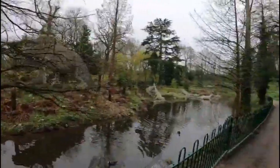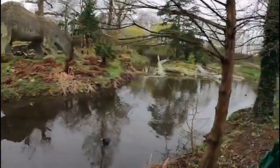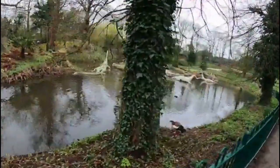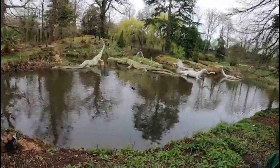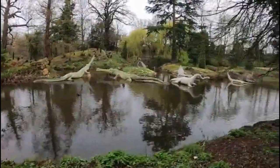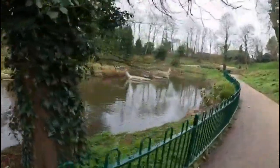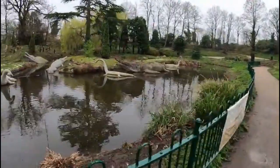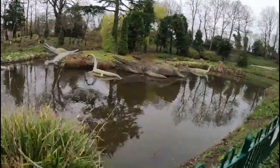Right, let's go up this way. Well, that's a big croc, the one with the long nose. I think it's a croc, or is it an alligator? Everything was so much bigger, wasn't it? God almighty, it's incredible. Oh, look at him. Big old fish. What big teeth, man. That could eat a crocodile. A crocodile would be a snack to him. He'd use it as a lozenge.